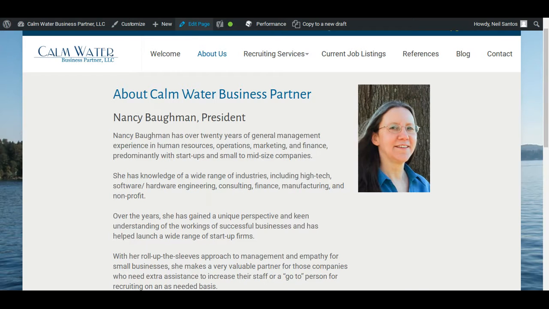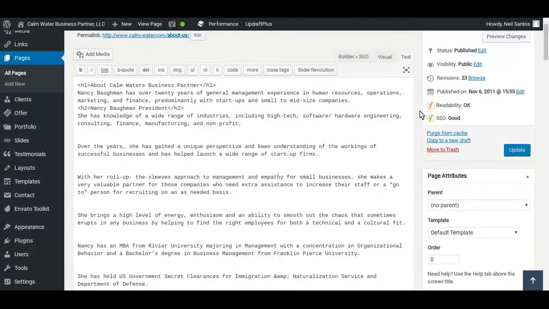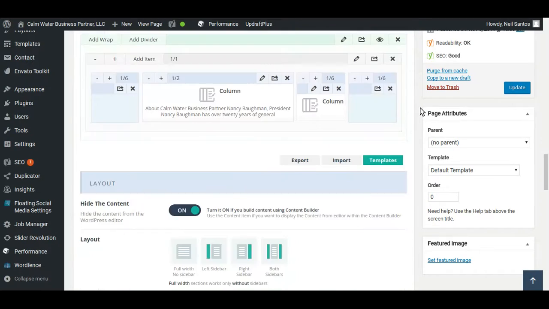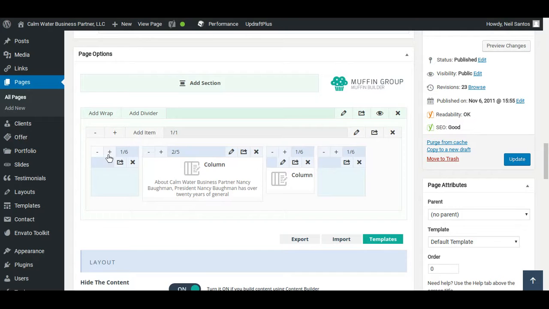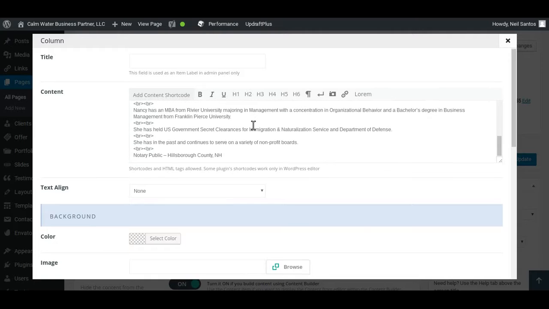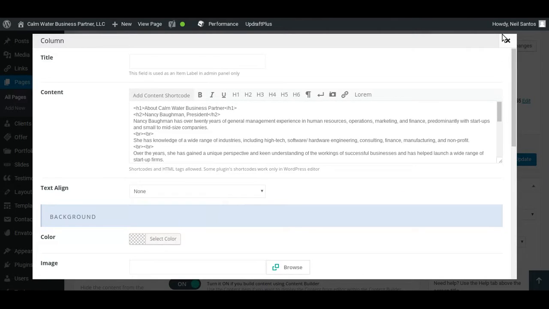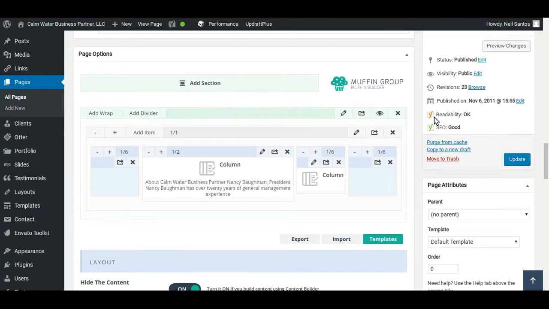So we'll go to edit page, and there'll be a green section, a gray wrapper, and then 2 items, which will be columns. So let's scroll down. And we have the green wrapper, green section, the gray wrapper, and then these 2 columns, and I have the placeholders here. And you can adjust the sizes of these things if you want. And so this is where all your text is, and you'd edit it in here. And then this is the column with your image in it, if you want to change that out.